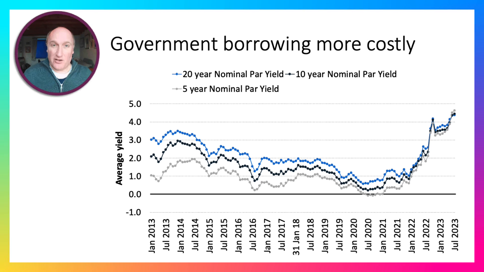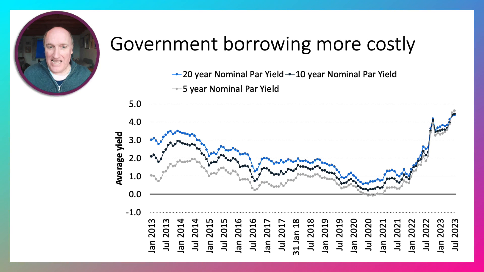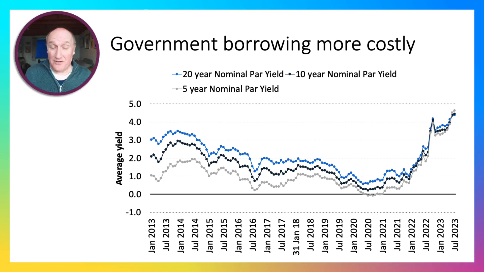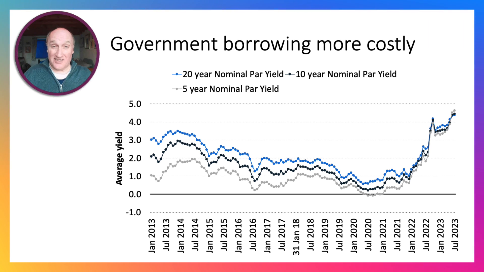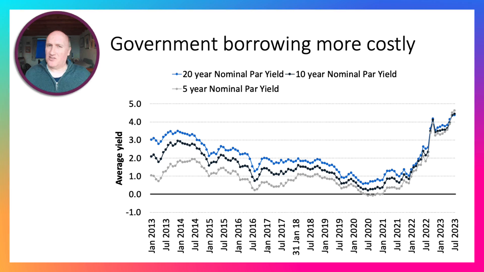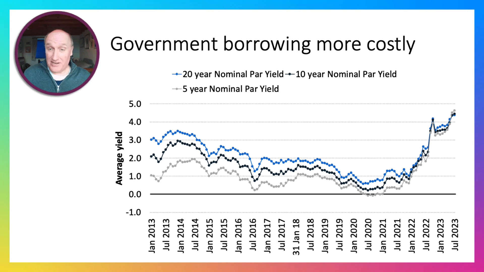Not just the base rate going up — the cost of government borrowing has also risen over the last two or three years. Worth noting that this is the yield, or interest rate, on government debt for five, ten, and twenty years. By the summer of 2023, yields on government debt were continuing to rise above 4%. That means the government has to spend more in interest on existing debt and newly issued debt. The government is expected to spend something like £110 billion — over £2 billion a week this year — on interest alone on the national debt.